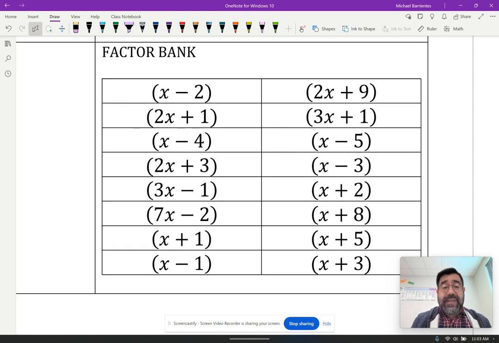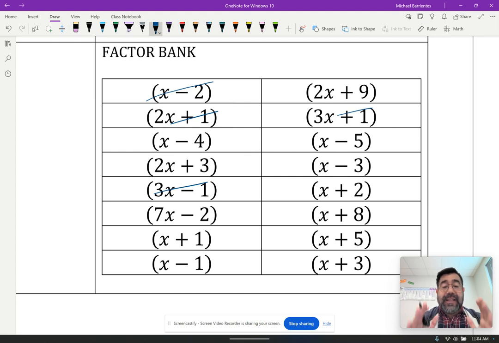So you can check to see, like when you do number 1 and you have the 2 factors, are your 2 factors in this bank? And if they are, well, then you can scratch them out or whatever. I don't know if those 2 are the ones, but you can scratch them out. And then when you do number 2 and you get your 2 factors, are they in this? Oh yeah, you can scratch them out. Maybe it's those 2. I don't know.